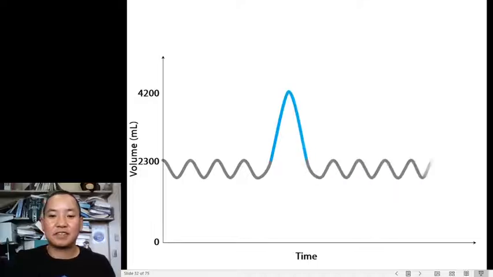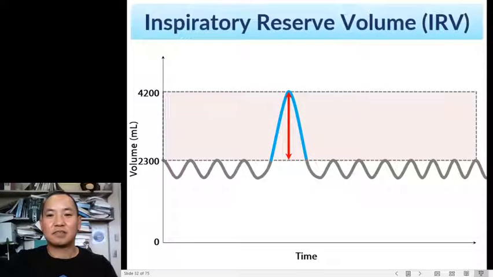So what do we have here? What did they do in this blue part right here? Well, you notice that the volume inside the lungs had a sharp increase. So what happened here? This right here is your inspiratory reserve volume. They were doing tidal volume, quiet breathing, then they took in a big deep breath, causing a big jump in the volume of their lungs. So this is how much more this person could fill their lungs. This is their inspiratory reserve volume. So remember, this is the maximum, or actually the peak they did during tidal volume.